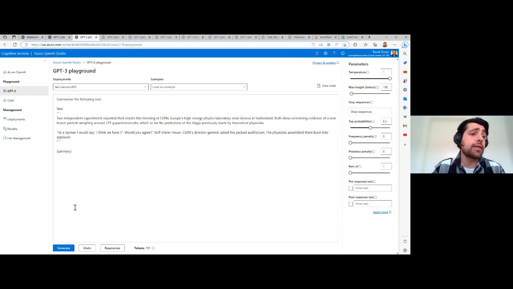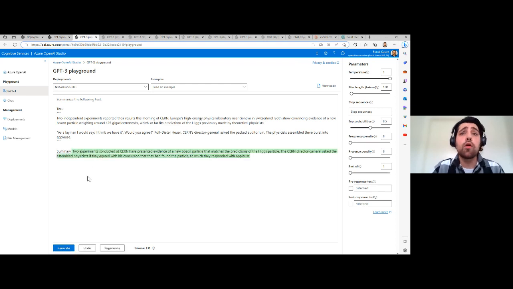And once you provide the text, the generated answer is going to provide us the summary of the text below, and you can make it longer or shorter in terms of the parameters. Like on the right hand side, you can include 100 tokens or more tokens if you like as an answer, and this is how we can interact with the GPT models for summarization scenarios.